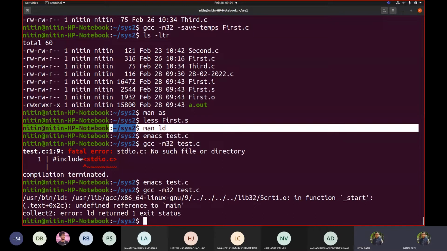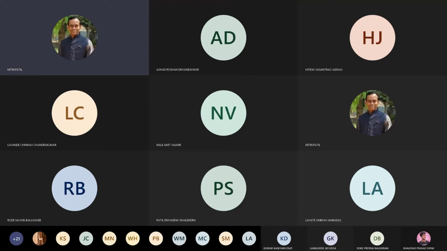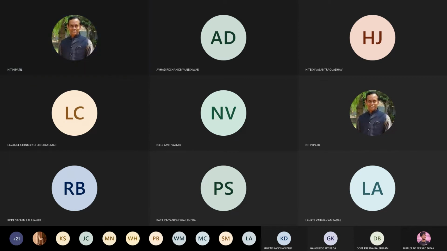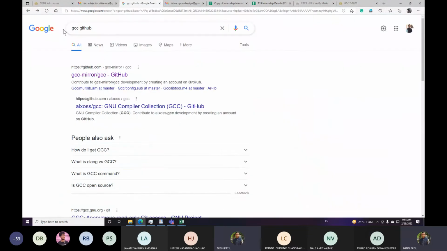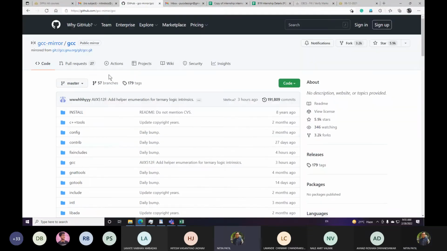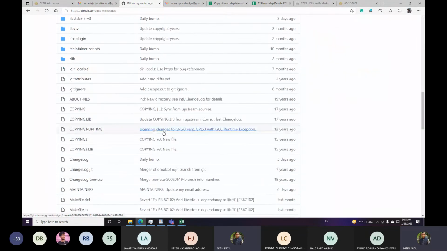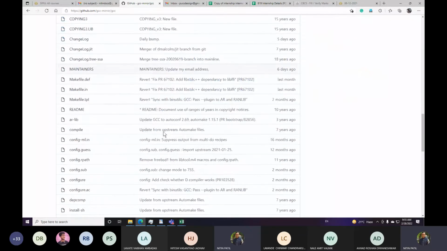The source code can also be seen. This is the source code of GCC, the GNU C compiler.